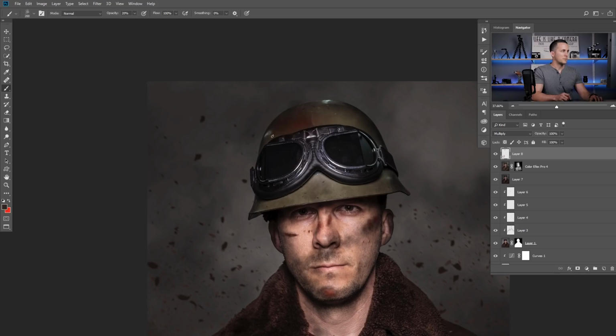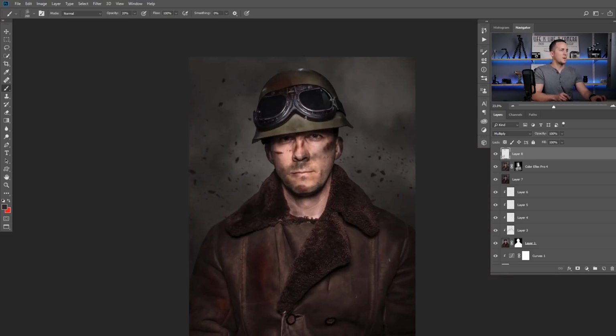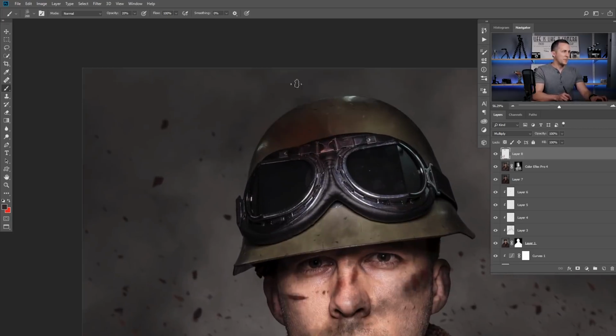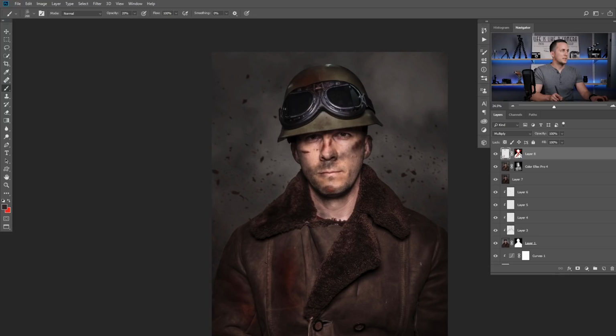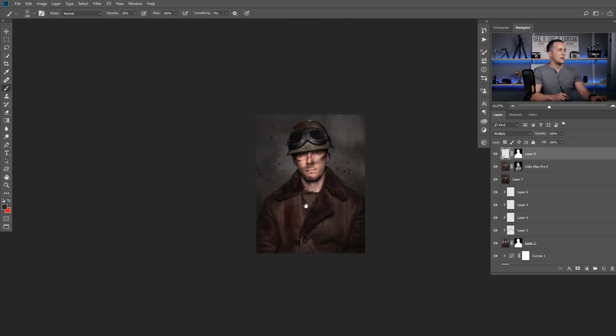So I will just add something like this, and I'm satisfied with that. I will erase this part here by applying the same layer mask on this layer. So I will just press Alt or Option key and just drag a layer mask here to copy it. So now, as you can see, before and after, this part right here, it's gone. Everything is affected only on the model.